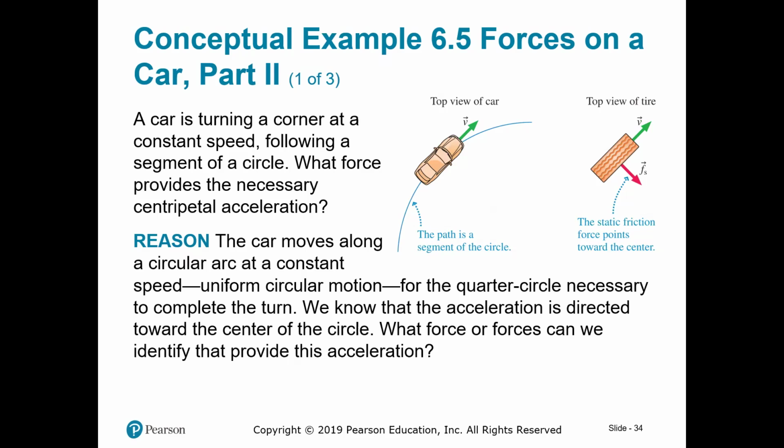Okay, so another example: a car is turning a corner at a constant speed. Again, you have a circular motion. And again, in order to maintain circular motion, with the center of the circle here and this being the radius r, what is necessary? Again, you need the net force toward the center of the circle. So you always need a static friction force toward the center of the circle, right? Assuming this friction force disappears, what will happen? The car simply moves away, and cannot make a circular motion.